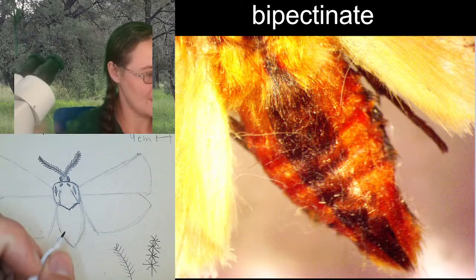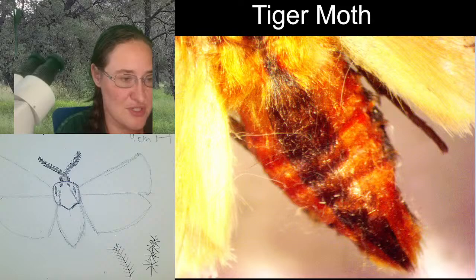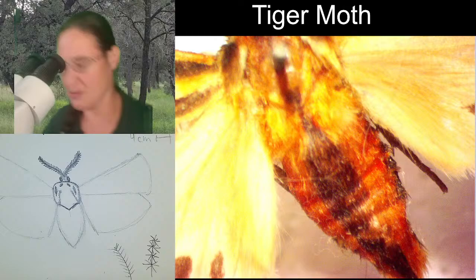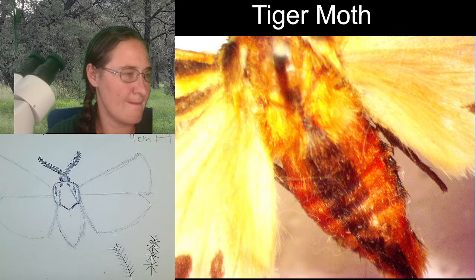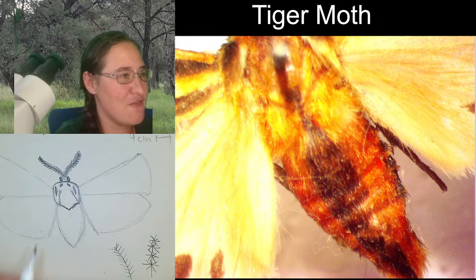Alrighty. We're looking at the abdomen. If we try really hard to count these abdominal segments, we might be able to do it, although up here at the top, where that triangular piece is, it might be a little difficult because of the hair. Let's see. 1, 2, 3, 4, 5, 6, with a possible 7. That's what I'm looking at. 1, 2, 3, 4, 5, 6, possibly 7, depending on how fluffy the abdomen is.